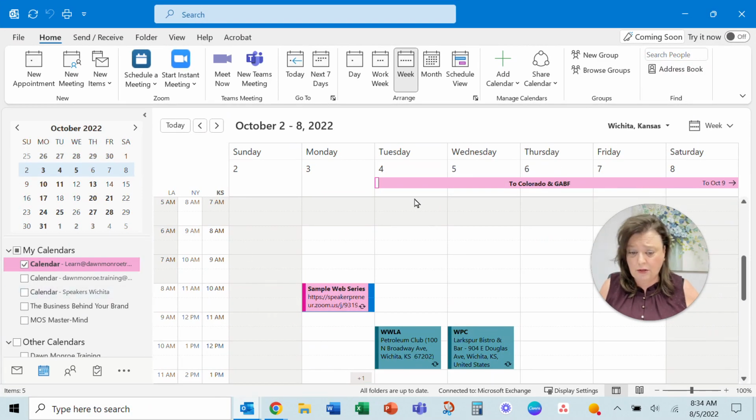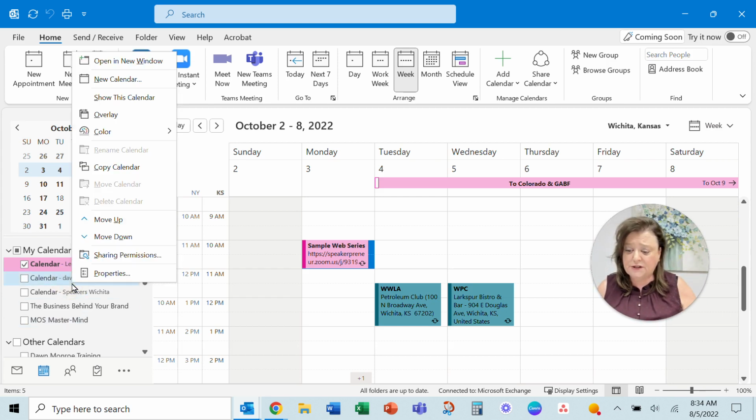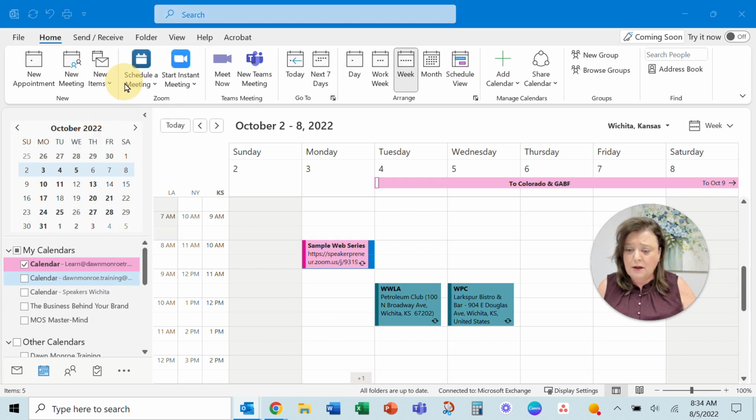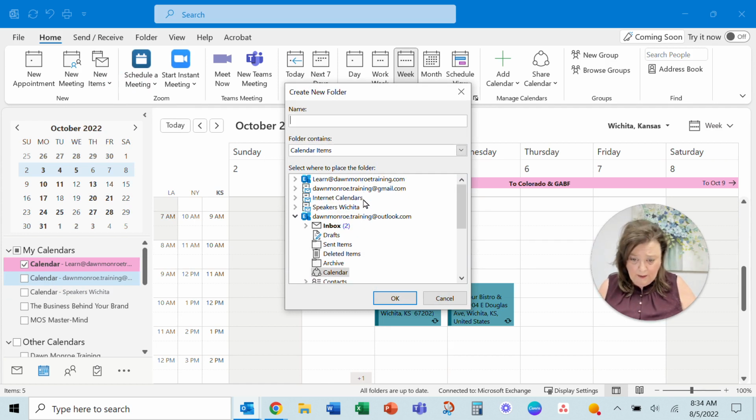This is a Microsoft Outlook calendar. This is a personal calendar here. And now what I want to do is add a separate calendar so that I can save a separate calendar with only those dates. So what I'm going to do is just right-click here on this My Calendar area, New Calendar, making sure it's in the right calendar area that I wanted. I want it in off my domain calendar.